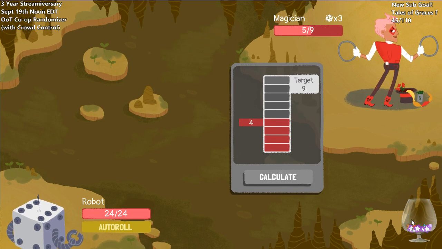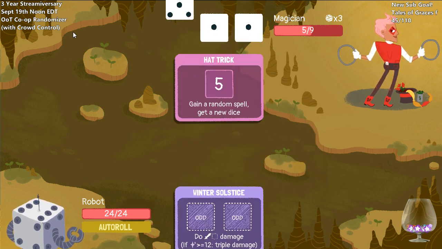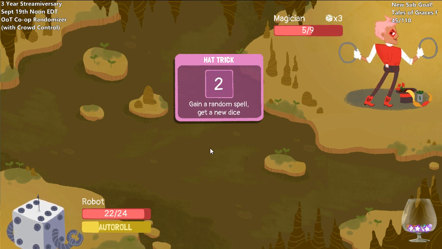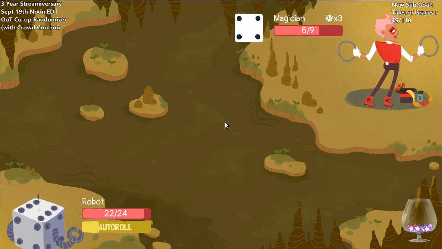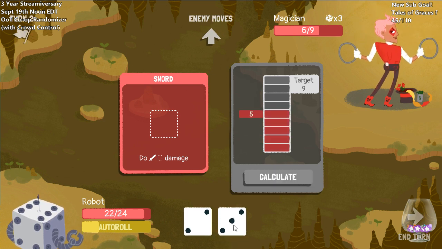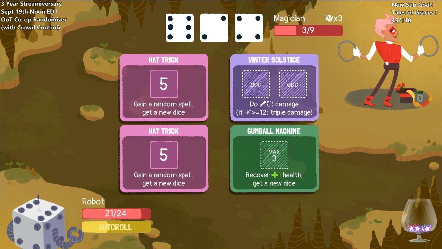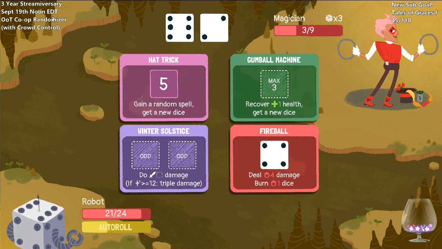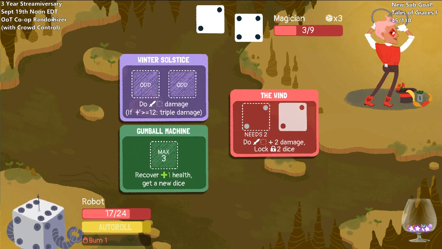Yeah, I'll do 4 damage. Ain't a random spell. Let's have a look. Winter Solstice 2. Yeah, mana. Woo! I'll take that and the 1 damage spell. Oh, and keeps getting hat trick. Uh-oh. Oh god, this guy snowballs too. A wee bit. No!